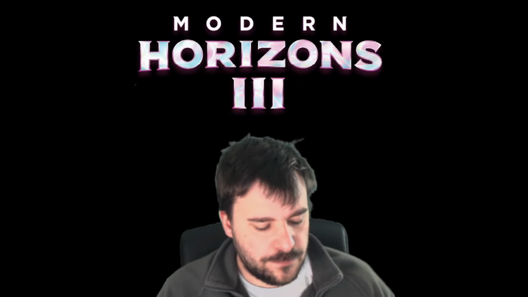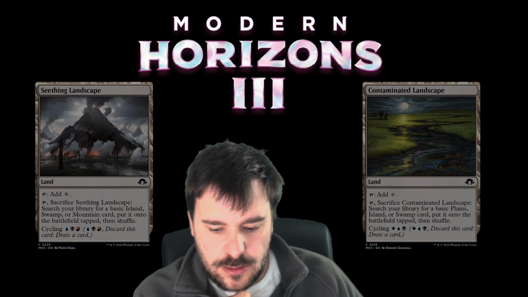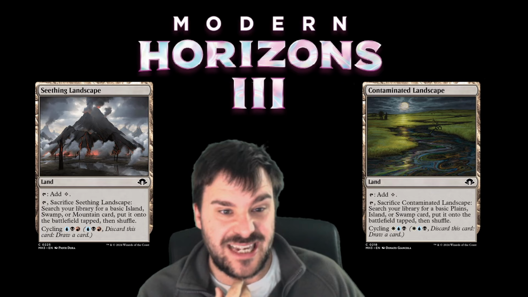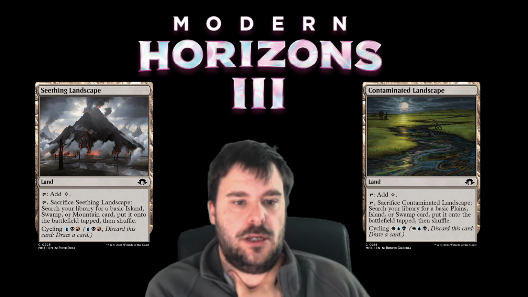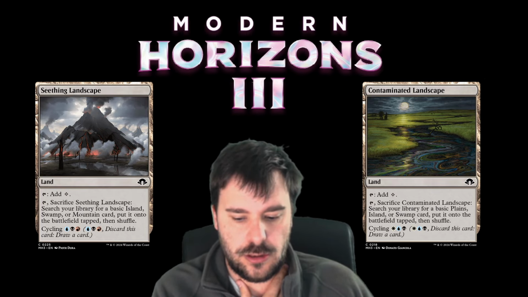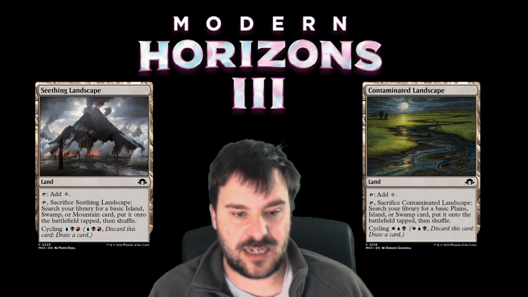Moving on to number 4. Number 4 is the Landscape Lands. I can't remember the name of them all. I have Seething Landscape up here, and there are 10 of them. They tap to add 1 colourless, and you can also sacrifice them.